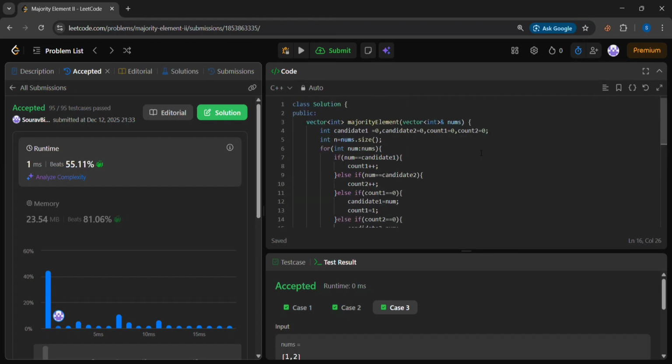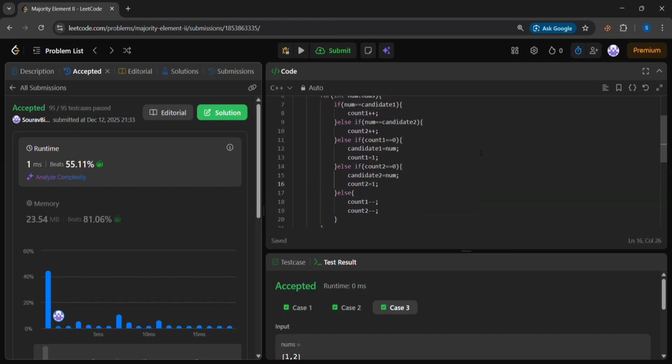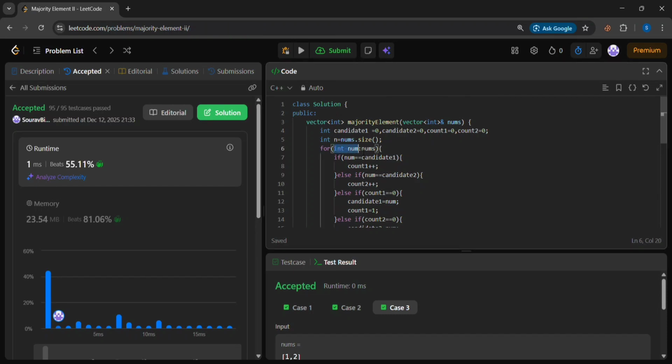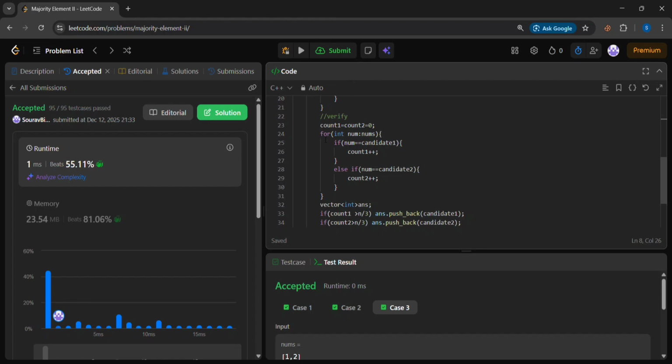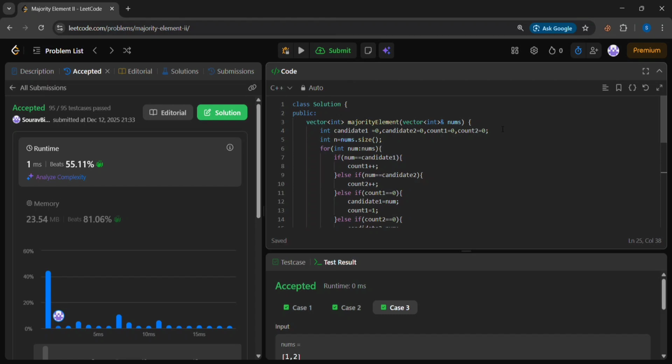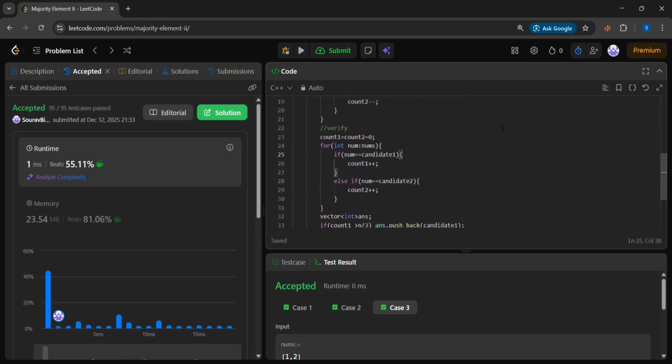And if we talk about the time complexity here, we can see there is one for loop iterating over the entire array. So big O of n is there, and this also runs n times. So n plus n, that is our time complexity 2n, that is similar to big O of n. And I think we are using only one extra space, that is answer, but we are returning that only. So I think the space complexity will be big O of 1.